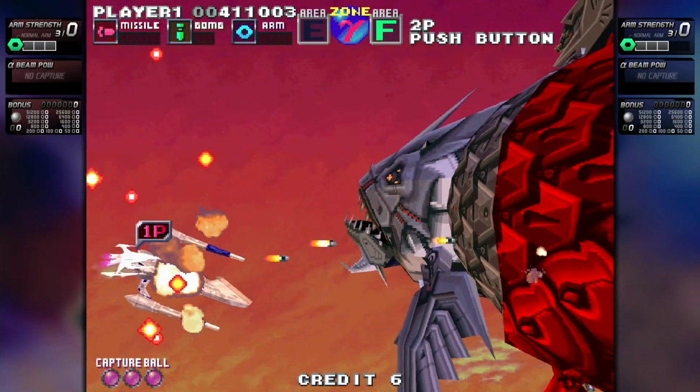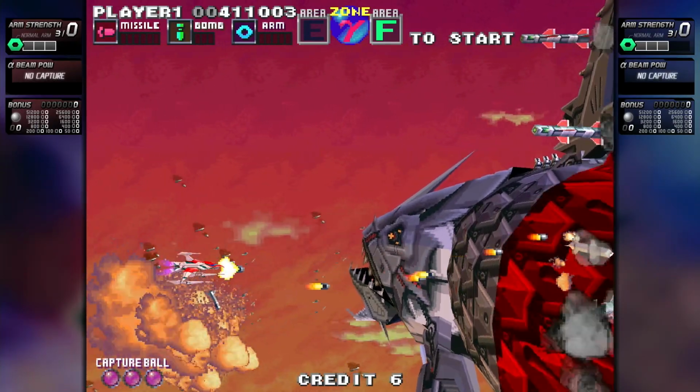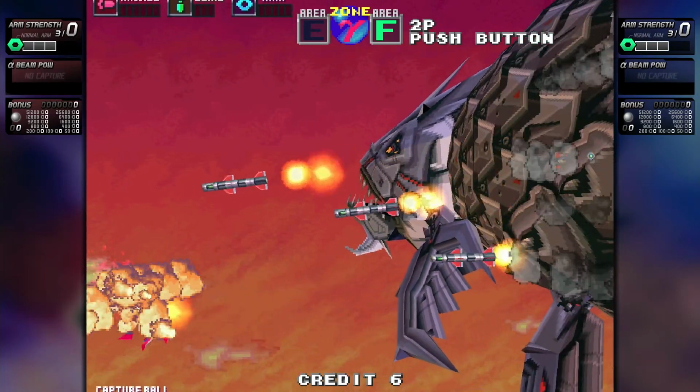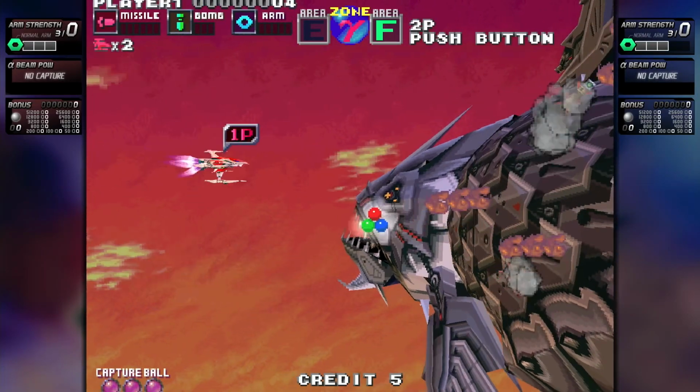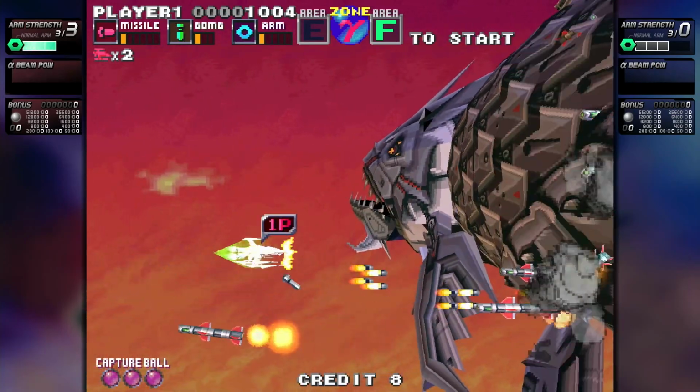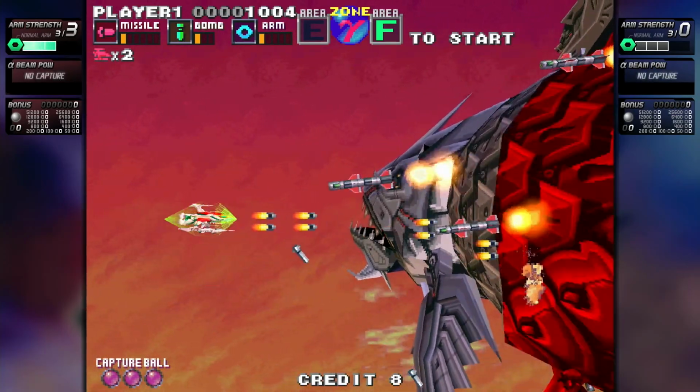Every space shooter ever made has had some sort of unique mechanic, and for G-Darius HD, that mechanic is the capture ball. This lets you capture most enemies and use them as a weapon in some way. This could be a shield, additional firepower, some sort of trailing blast, you name it.